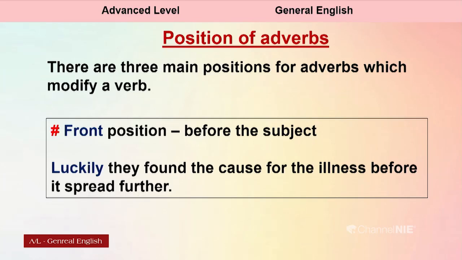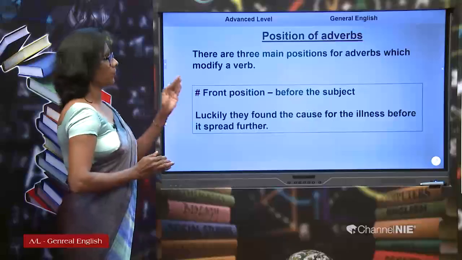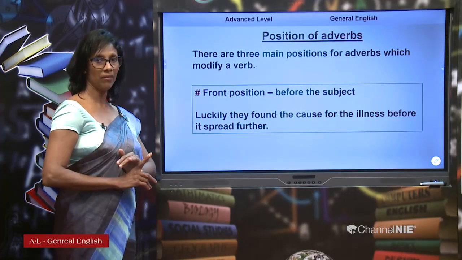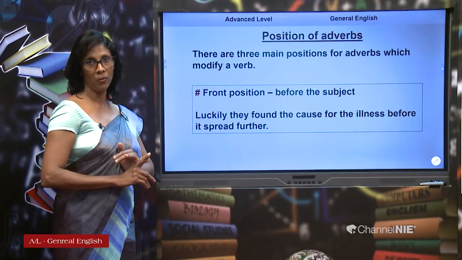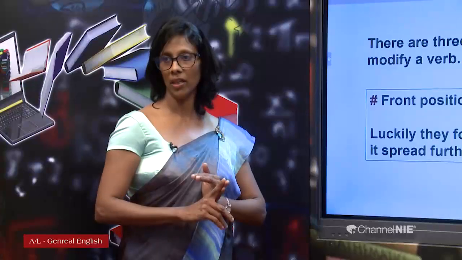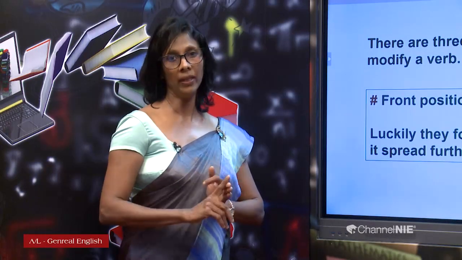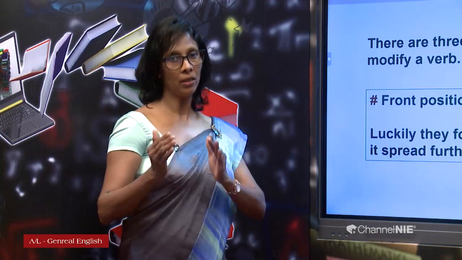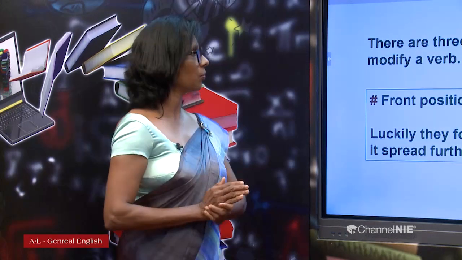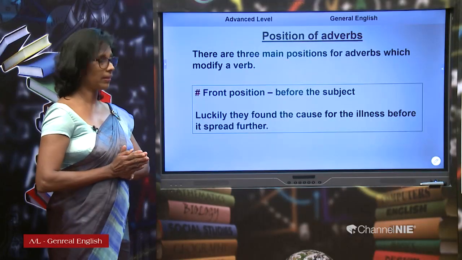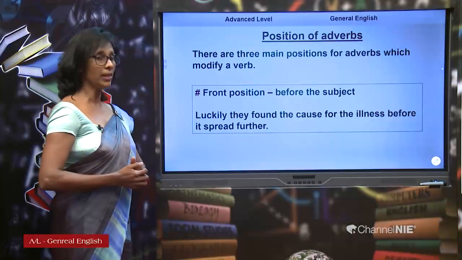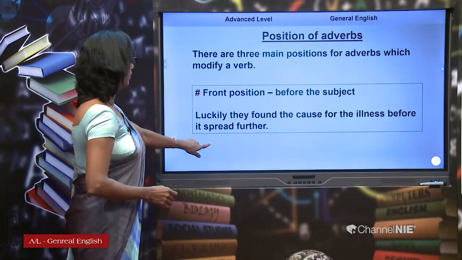Now, so far we were paying attention to how to place the frequency adverb. Can you remember the positions of frequency adverbs? Just before a main verb, right after a be verb, and then if there are two parts for the verb, place the frequency adverb between the two verbs, right? So we had enough exercises to practice that. Here we are going to talk about some other point. Then front position, right? Luckily they found the cause for the illness before it spread further.